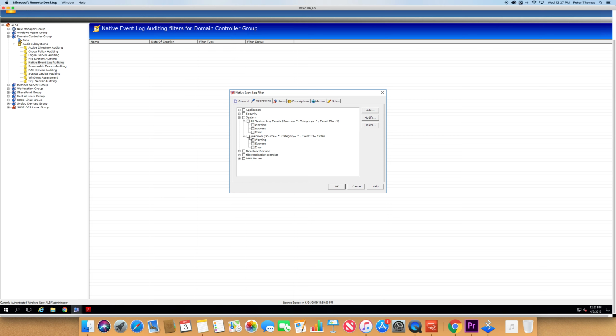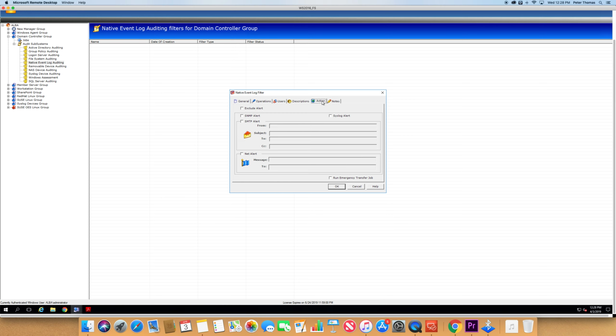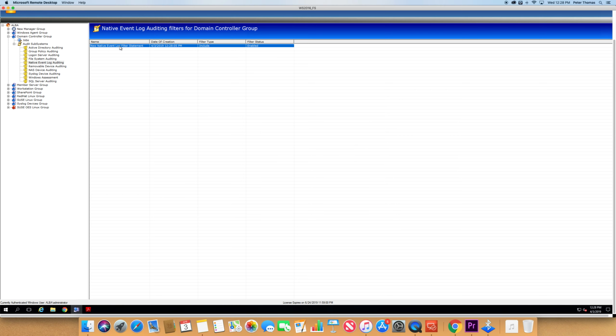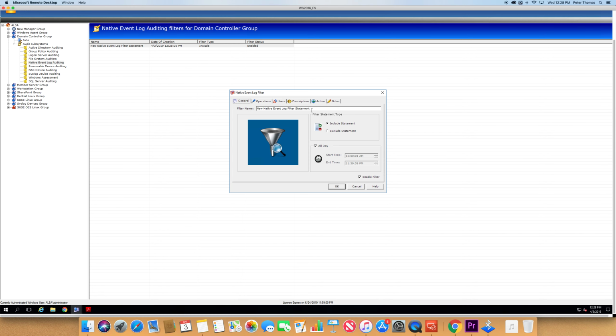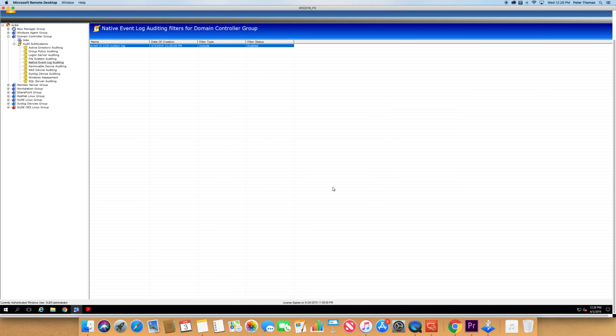So therefore, when I look at this event ID 1234, I can click on OK, and now I have a new filter statement for capturing event ID 1234 from the system log. So we have just customized one of the native event log auditing filter statements to capture event ID 1234, which is important for you. If I need to delete that, right click, delete.